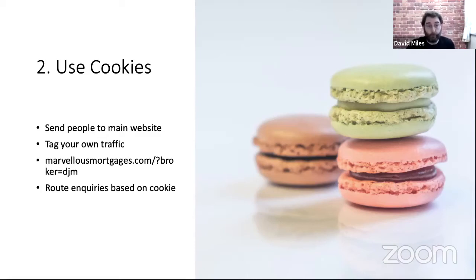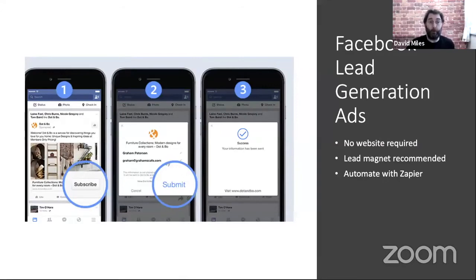Then the third option. This doesn't work if you're going down the Google Ads route, because this is all about using Facebook ads, but a particular kind of Facebook ad where someone doesn't need to visit your website at all. So obviously, if that's the case, the fact you don't have a website suddenly doesn't matter. The kind of Facebook ad I'm talking about here is what's called a Facebook lead generation ad, and it differs from standard ads in a very fundamental way.